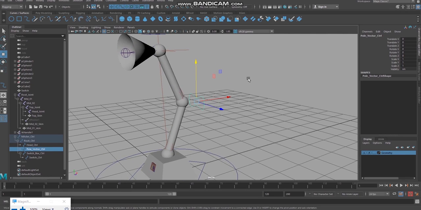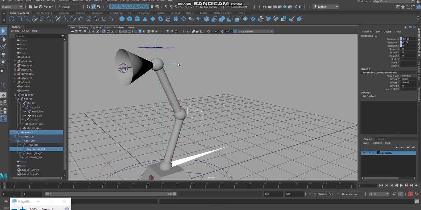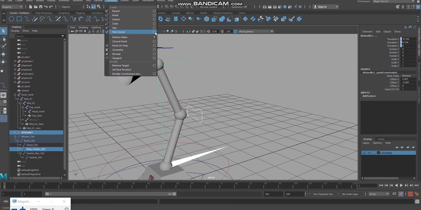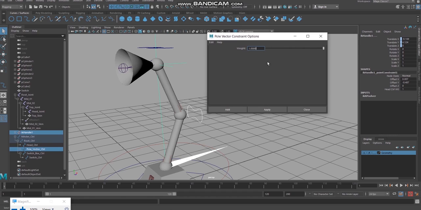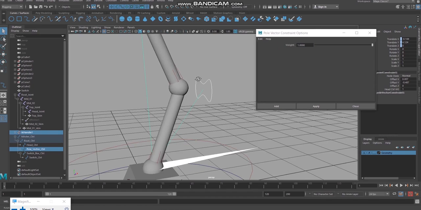So select the pole vector curve, control curve. Again, shift select the IK handle. Go to the pole vector option box, reset it and give apply. After applying, you can see the connectivity, a green line here.